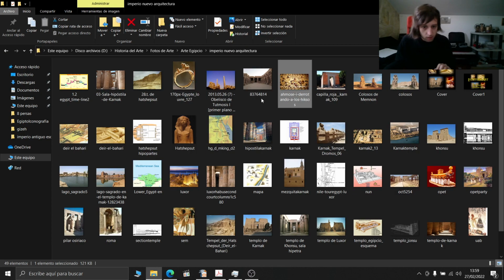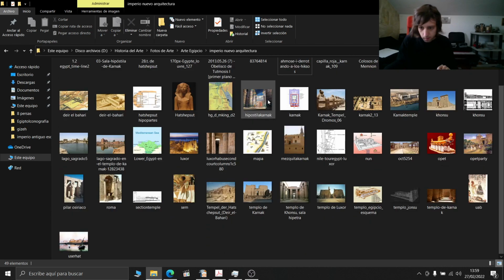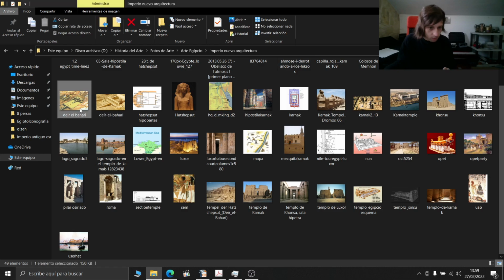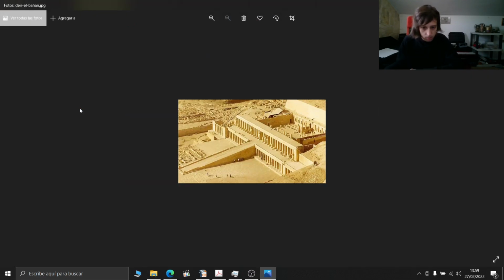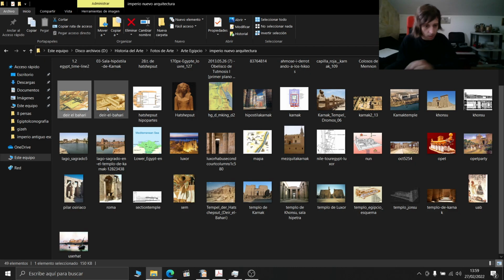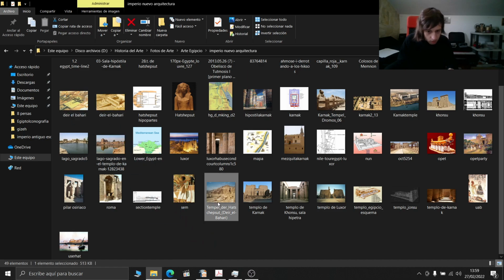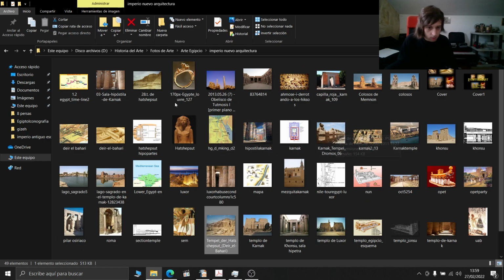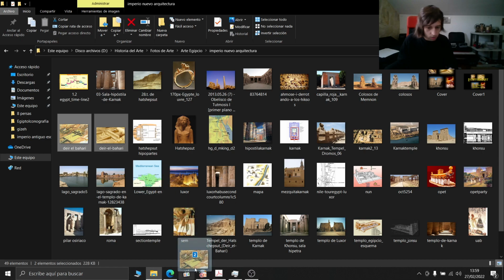See what pictures. I think it is going to be these two. Let's see this one. No, this is too far away. And this is also too far away. Okay, these two.